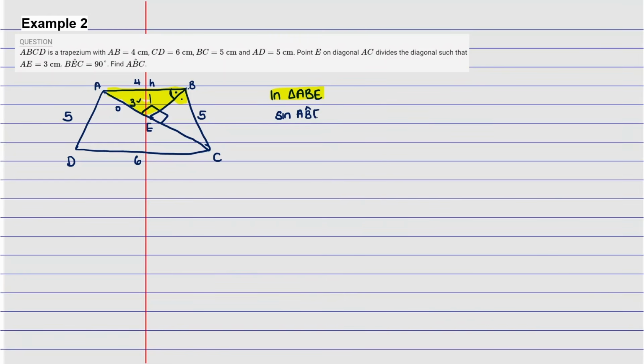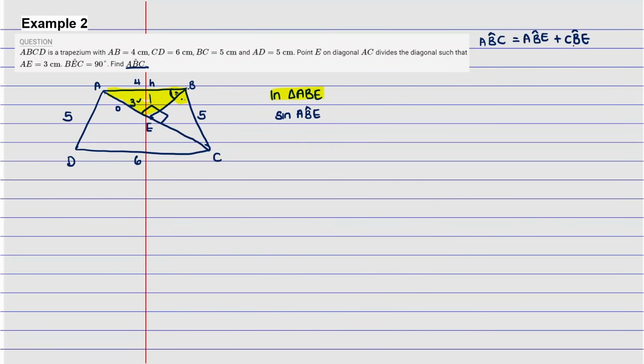And just to emphasize something, why we're looking for individual angles: we know the angle that we want, which is angle ABC, is basically the sum of these two angles. So it's the sum of this angle, which is going to be ABE, plus angle CBE. So that's why we're looking for them separately. I hope that makes sense.